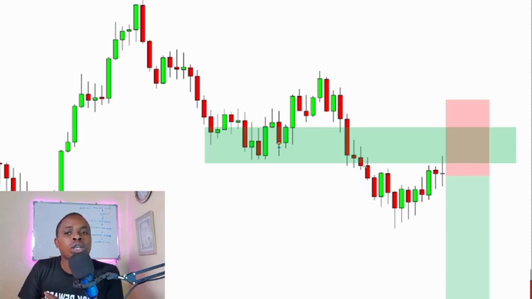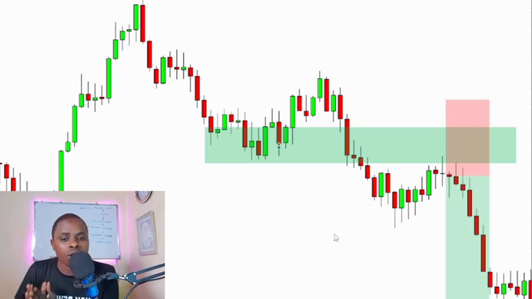This impulsive move was too big, so I don't think the market is going to be able to pull back and cover all this impulsive move that is here, right? Because once I see that, I'm placing the trade here and the take profit is 1.5 times the risk, and then the next thing that you see is the market going to the downside.